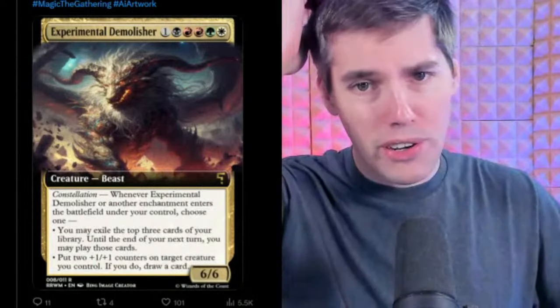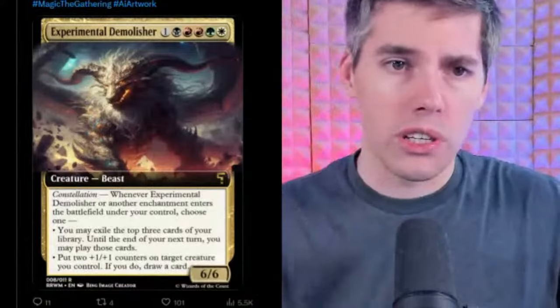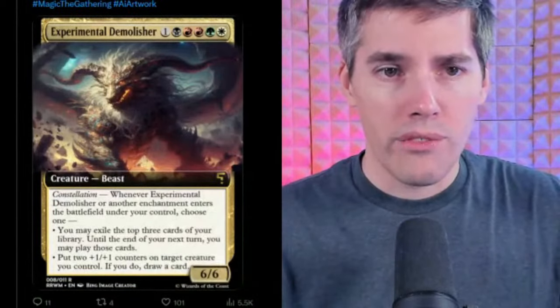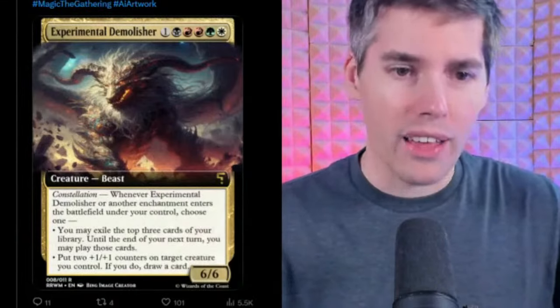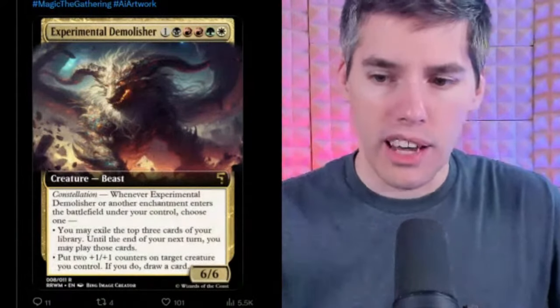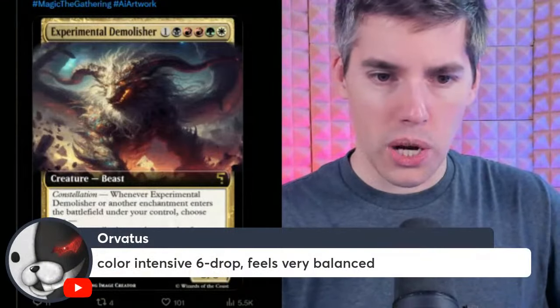Actually, these are both very playable abilities. Not a legendary creature, so for anyone that was looking to play a four-color constellation enchantment deck for value, well, sorry about that. You're going to have to put it in the 99. Color intensive six drop. Feels very balanced.